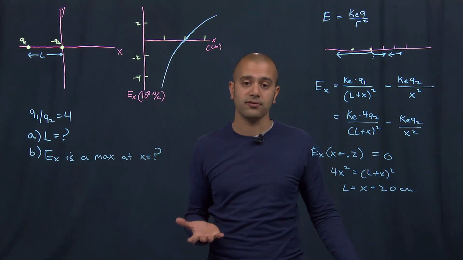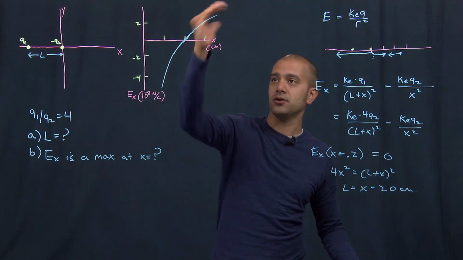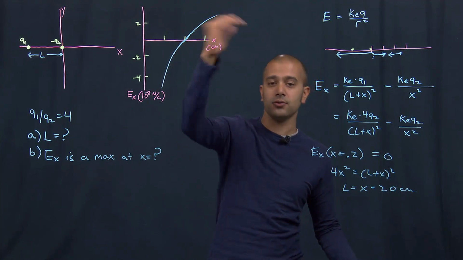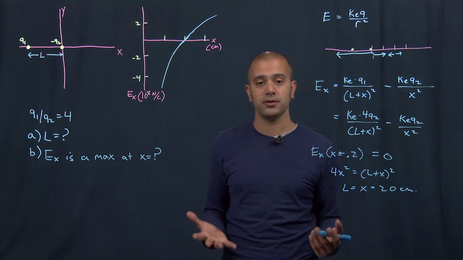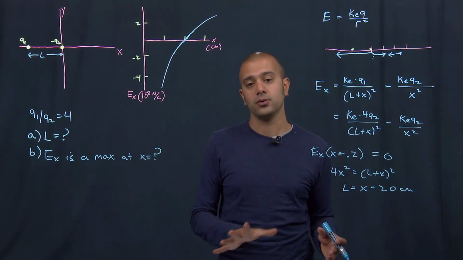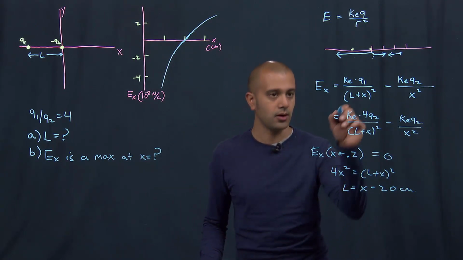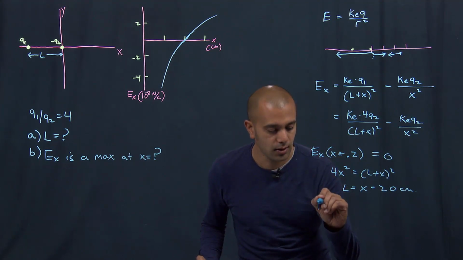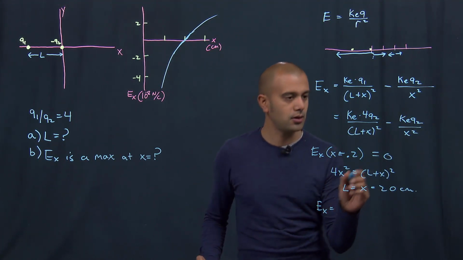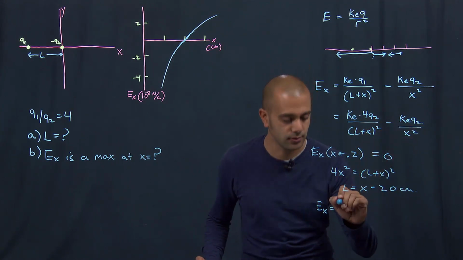Now, the next step is we want to find out where the electric field is a maximum. This graph doesn't really tell you. It shows that it goes up, but it doesn't tell you what happens afterwards. It doesn't tell you when it becomes a maximum. Now, to find a maximum of any quantity, the rigorous way to do that, of course, is to take its derivative and set it equal to 0, and then check the second derivative to make sure it has the right sign. So what we need to do is find the derivative of E_x, and I want you guys to do it on your own. Let me just rewrite E in a simpler form. I'll just factor out maybe the k_e and the Q2.